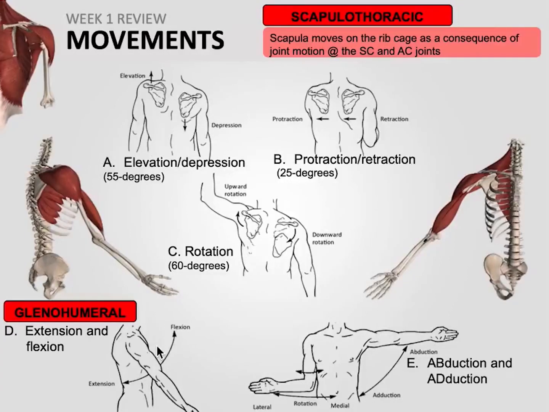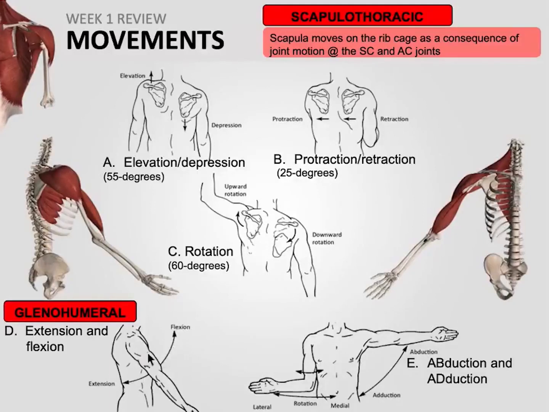Just revising our movements then. Flexion is going to be the motion then of moving the arm in an anterior direction. So if we're starting in our standard anatomical position and you're raising your arm and your hand towards your face in a sagittal plane, this is then going to coincide with flexion of the shoulder. Extension is if you're stretching behind you, so you're moving in a sagittal plane, the arm in a posterior direction behind your body.